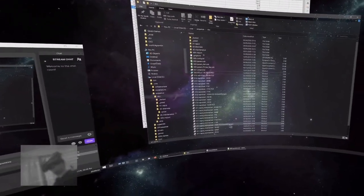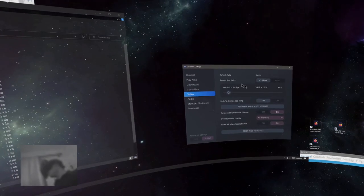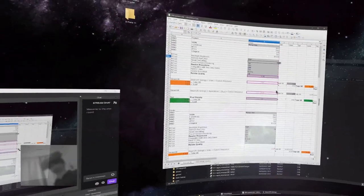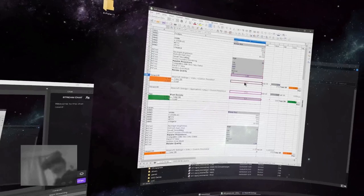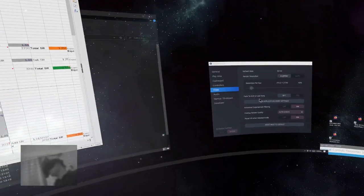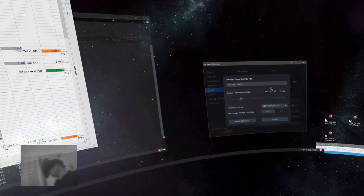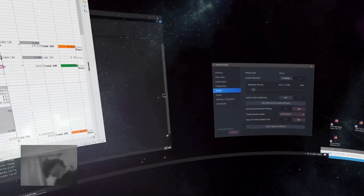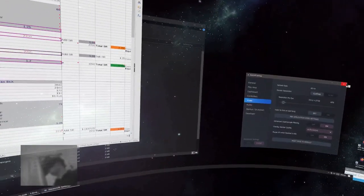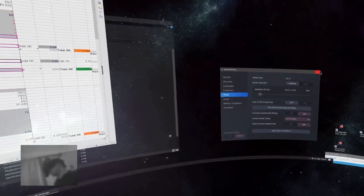Next, I would check SteamVR settings, where you can see that the vertical resolution is 2736 pixels, which is a little bit larger than the resolution in the spreadsheet, so that's correct. I would set app custom resolution, but one nuisance with SteamVR is that if you're not running DCS World, since it's not something in my SteamVR library, it's not in there for me to set it. For now, I'm just going to assume that that's correct because I tend to move the VR settings files around with batch scripts. But if you're not doing that, you may have to run the application and check that you've set that correctly.